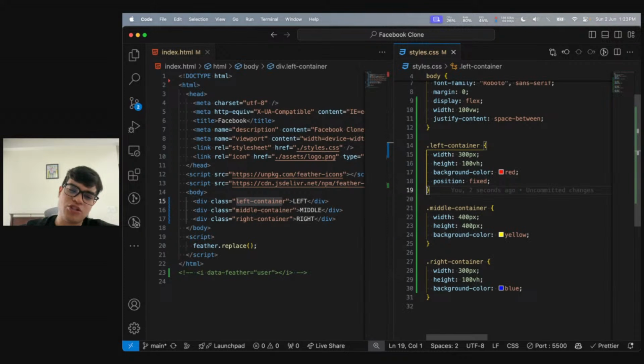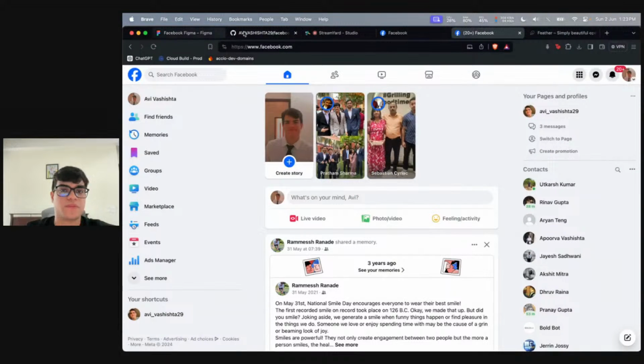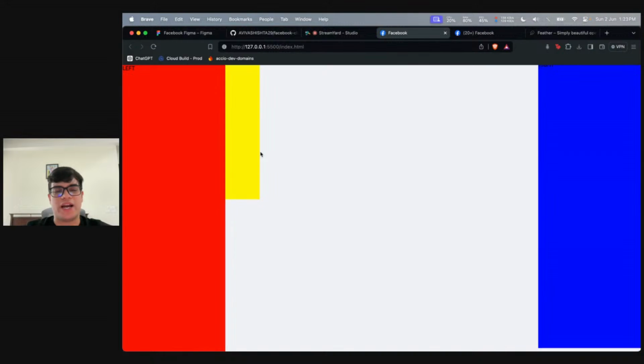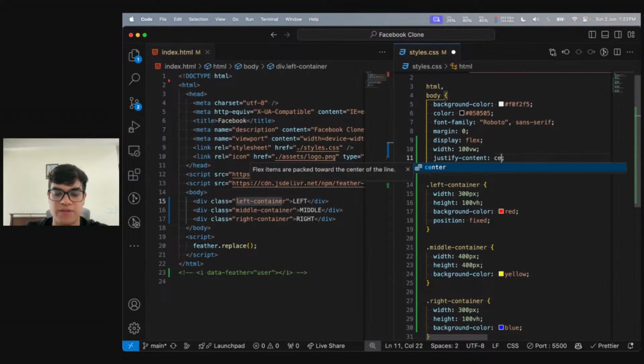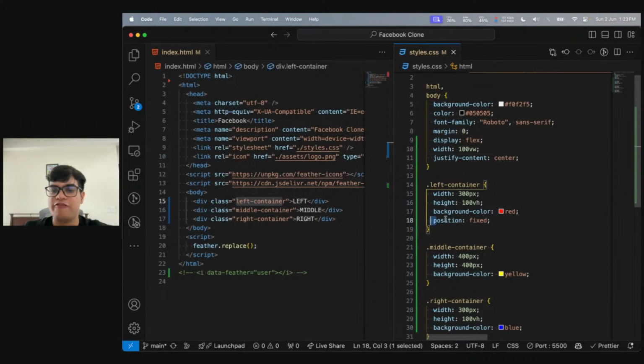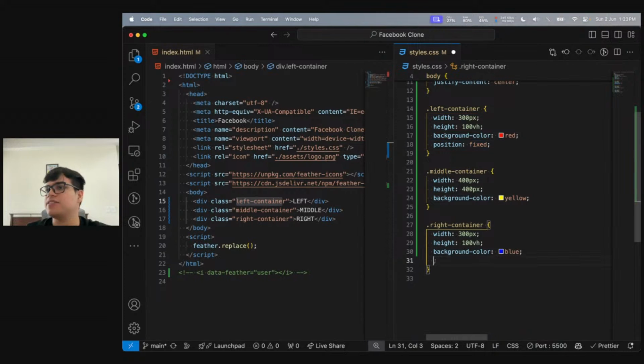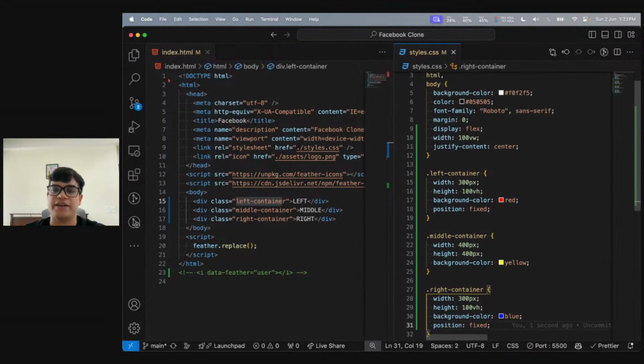The moment I say position fixed, this will be fixed now. Look at this. You will see that, oh, I see nothing has changed. Ideally, my yellow has technically gone inside. So to fix that, what I'll do is I'll say center only over here, right? I will fix the left container and I will fix the right container, right?